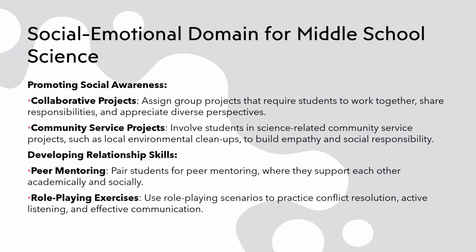So promoting social awareness in class would be collaborative projects. So assign group projects for students to work together and share responsibilities. Then we have community service projects. So involving students in science-related community service can also help, such as local environment cleanups, to help build empathy and social responsibility. Next, we will have developing those relationship skills. So peer mentoring and role playing exercises as well do help with that.